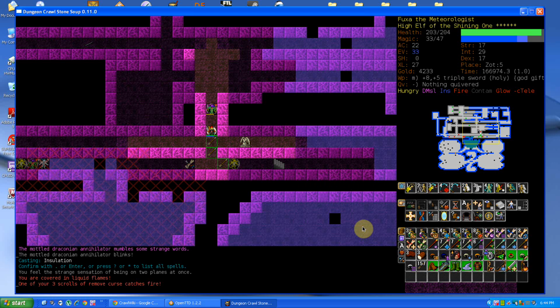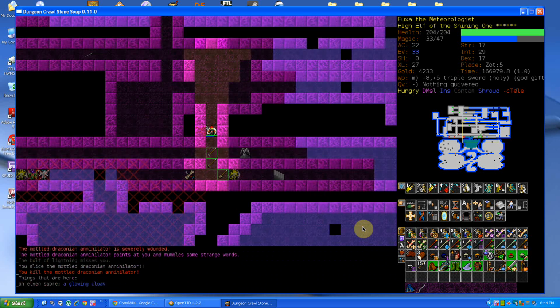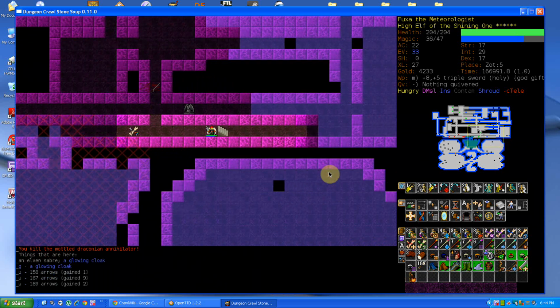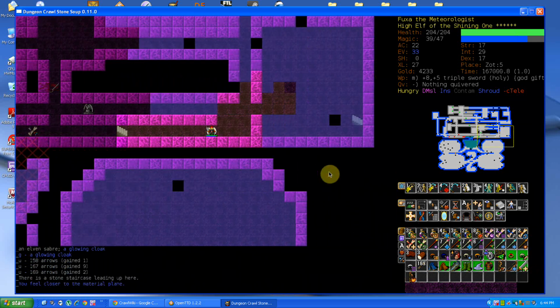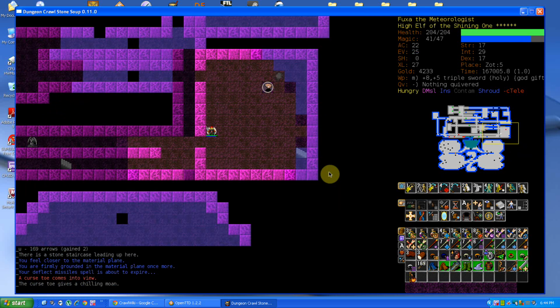He's got one of my remove curse scrolls, but that's fine. I don't really care about that as much anymore. Shroud. There goes him. He's got a cloak, finally, of something useful. We're going to go this way first to deal with any Draconians that left their own here. Oh boy, we got a cursed toe.